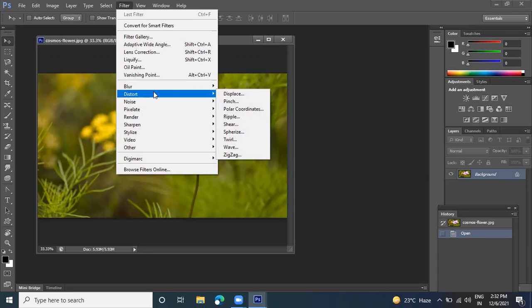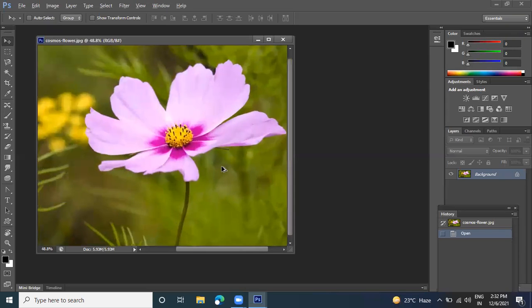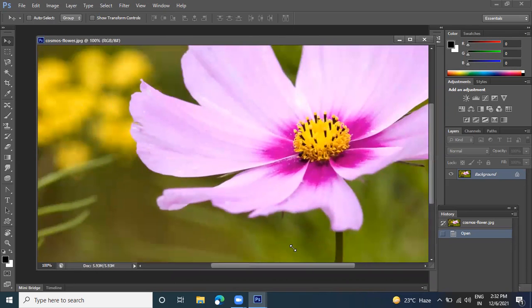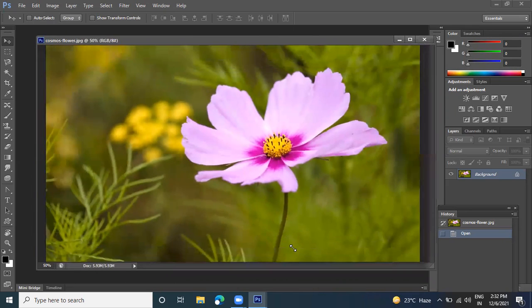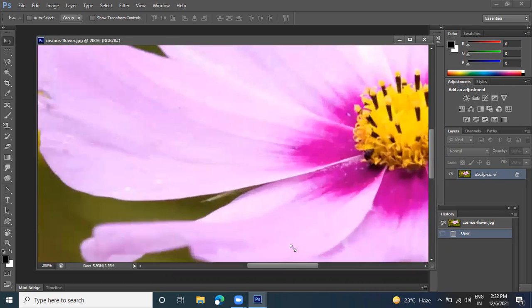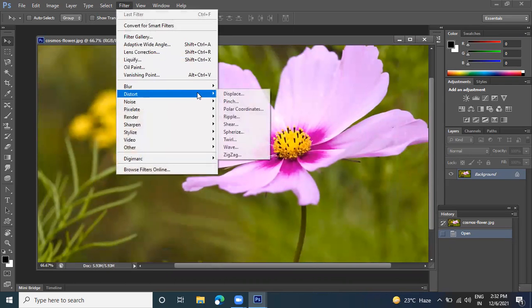Here we start with the zigzag option. Just click on the zigzag option. Firstly, increase the size of this image like this. First, using the Alt button, just scroll up to zoom out the particular image. Otherwise, press Control and plus to zoom in, and Control and minus to zoom out. Right, so these are the options by which we zoom in and zoom out. After zooming, go to the Filter tool, click on the Distort option, and here we have the zigzag option.